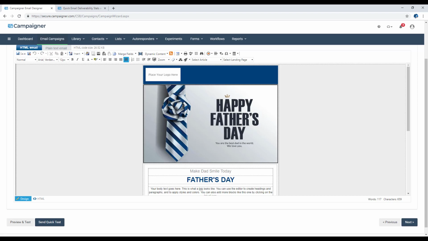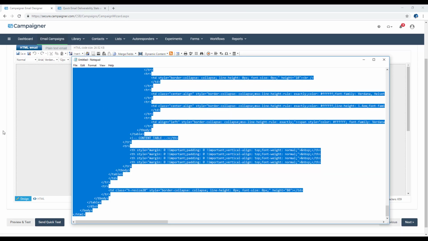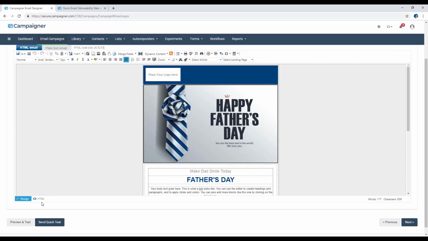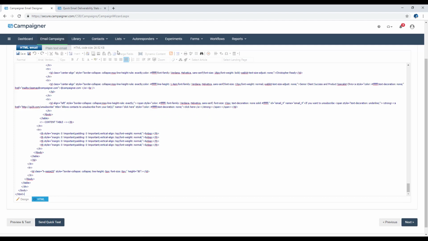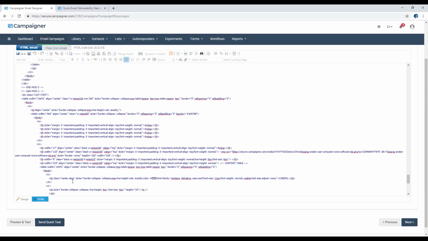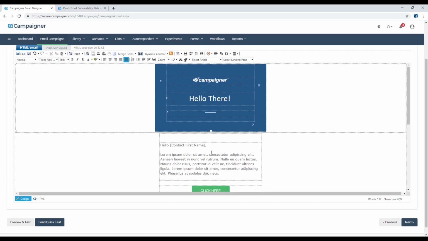I actually have an HTML template that I want to include here. So I'm going to copy it out of my text editor and hit this HTML button here on the bottom left-hand side. Don't worry if you don't have one of these templates of your own. Starting from your own template works the same way, with HTML, where you could technically modify all the HTML inside your own email template, or you can go to the design screen and modify it visually.